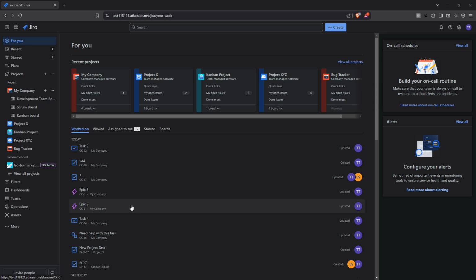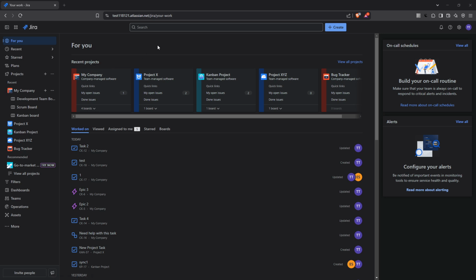First, it's important to note that this guide specifically applies to company managed projects within Jira. So make sure you're in the correct type of project. Now, before diving in, I recommend taking a moment to review any important information on the board you might want to save or back up, as deleting a board will permanently remove certain aspects related to its configuration, like filters and views, though it won't affect the underlying data such as issues themselves.